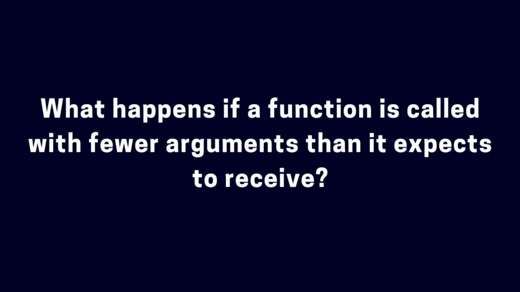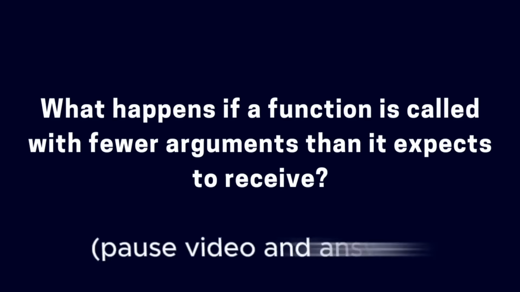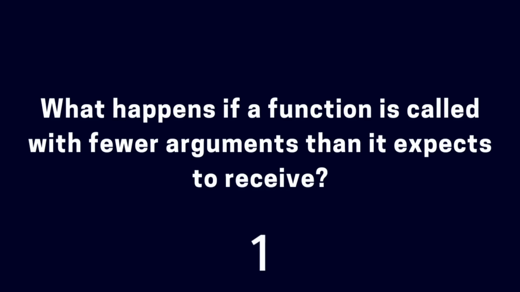What happens if a function is called with fewer arguments than it expects to receive? If a function is called with fewer arguments than it expects, then the parameters that you didn't supply a value to will be assigned the value of undefined by default. This could lead to unexpected results in your functions.